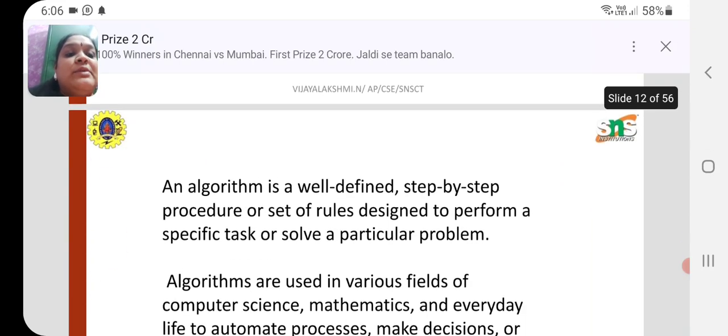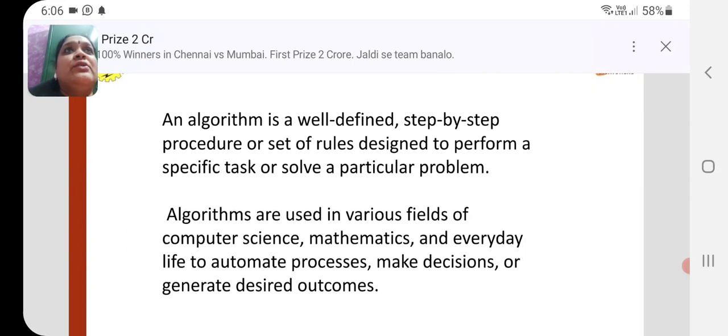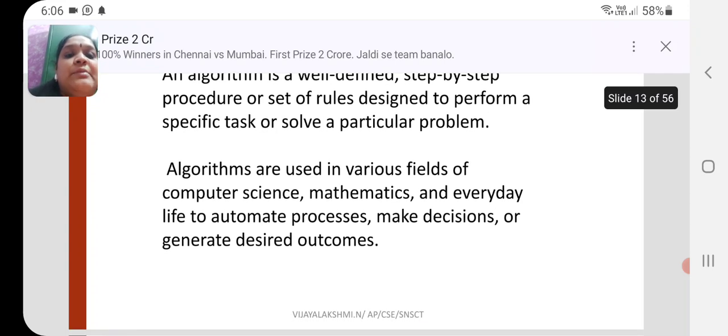So what is an algorithm and what is pseudocode? An algorithm, we already know, is a step-by-step process. A layman who is going to study programming, or who wants to become a programmer, will initially study the algorithm, which is in readable language and can be used in various fields like computer science, mathematics, and automated processes, etc.